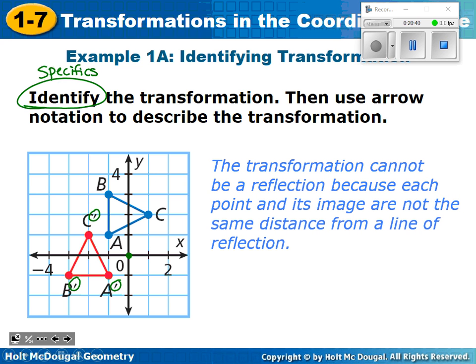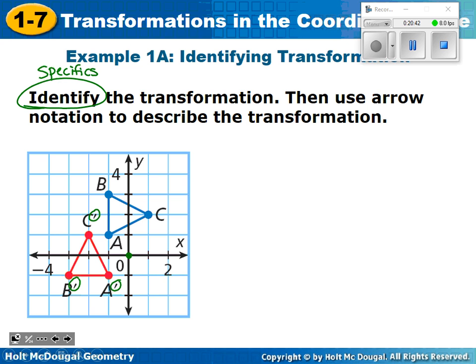If it doesn't, then you can take your shape and try sliding it and see, does it land? Or you can take your shape and try flipping it over and see if it lands. So you can check and see. And if you don't have something thin that you can see through, you can do it with regular notebook paper. You may just need to darken it with a pen or a marker. Okay?